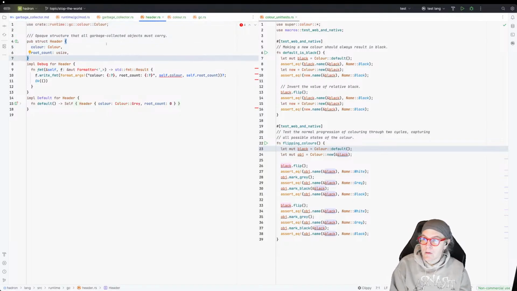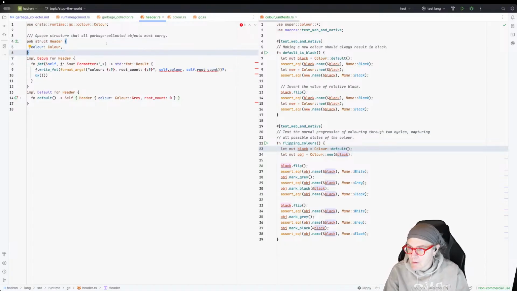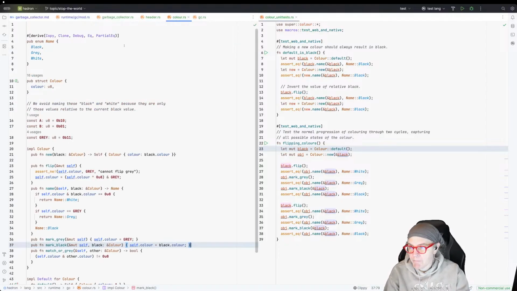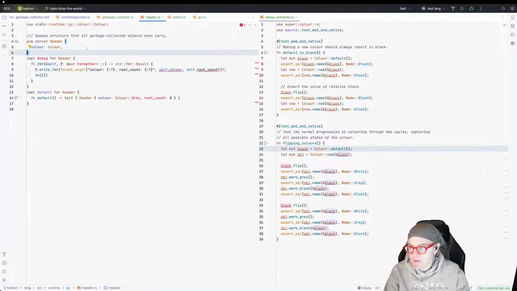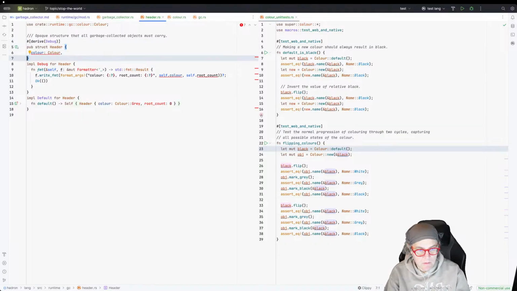Okay. You don't need root count anymore. Say name. We already have it, so I think now we can just derive debug. Color has it. Oh no.